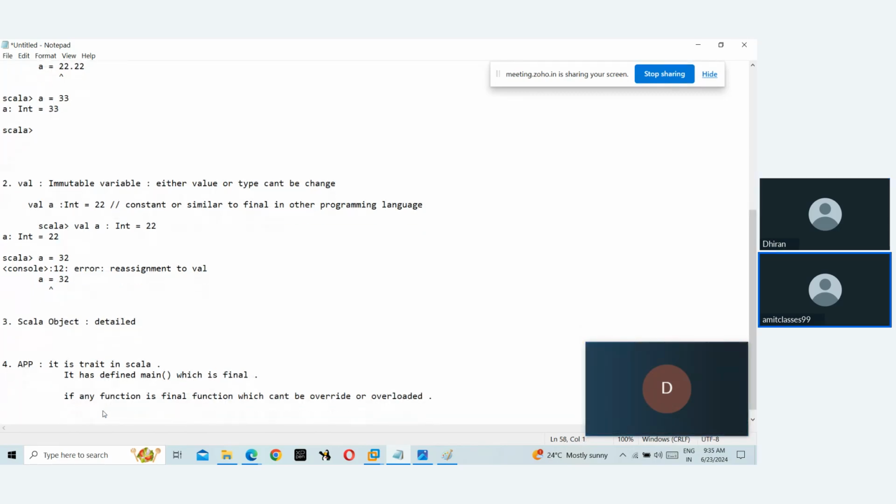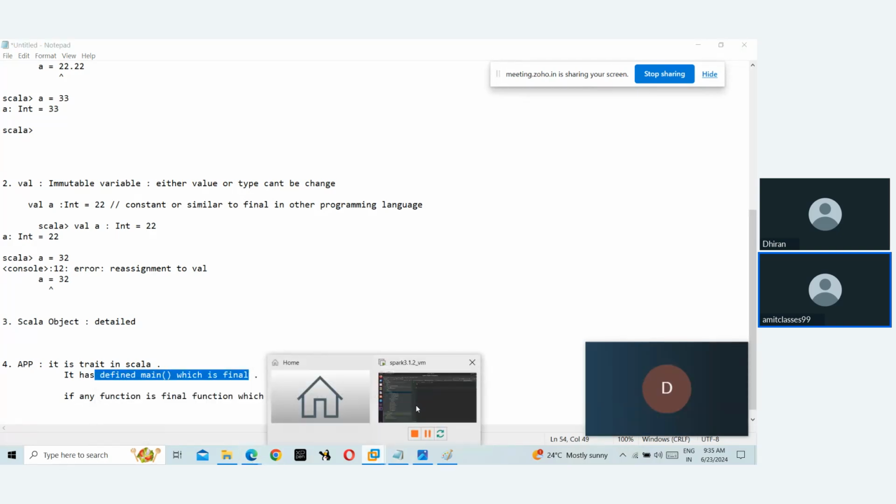Yeah. So that's why in Scala, the main function, which we use in C, C++, Java, Python, is different. If you use the App trait in your object, it means the final main function is being called internally. Let me show you right now.